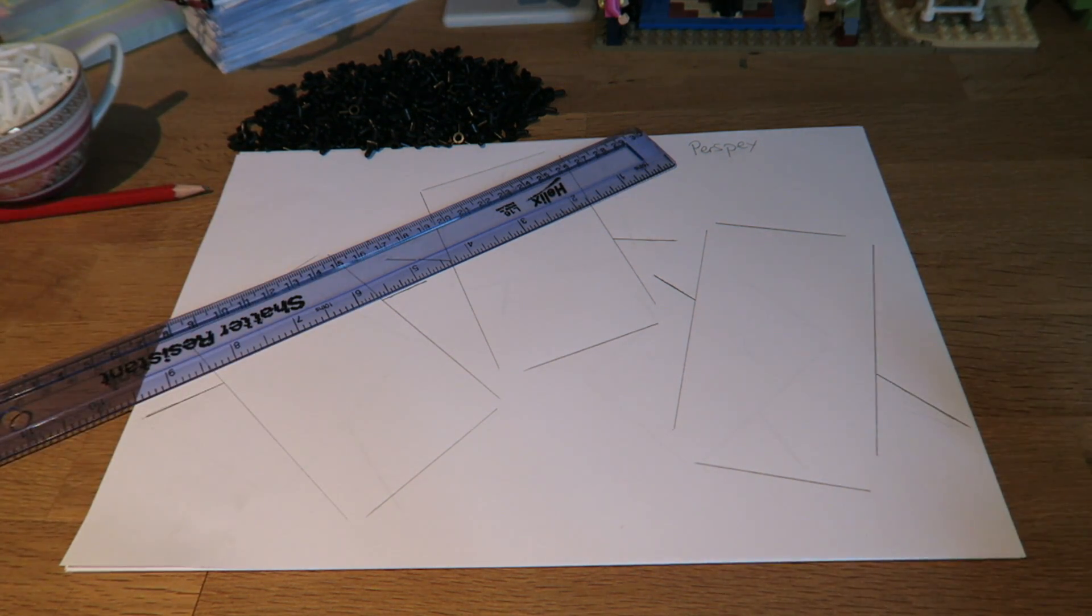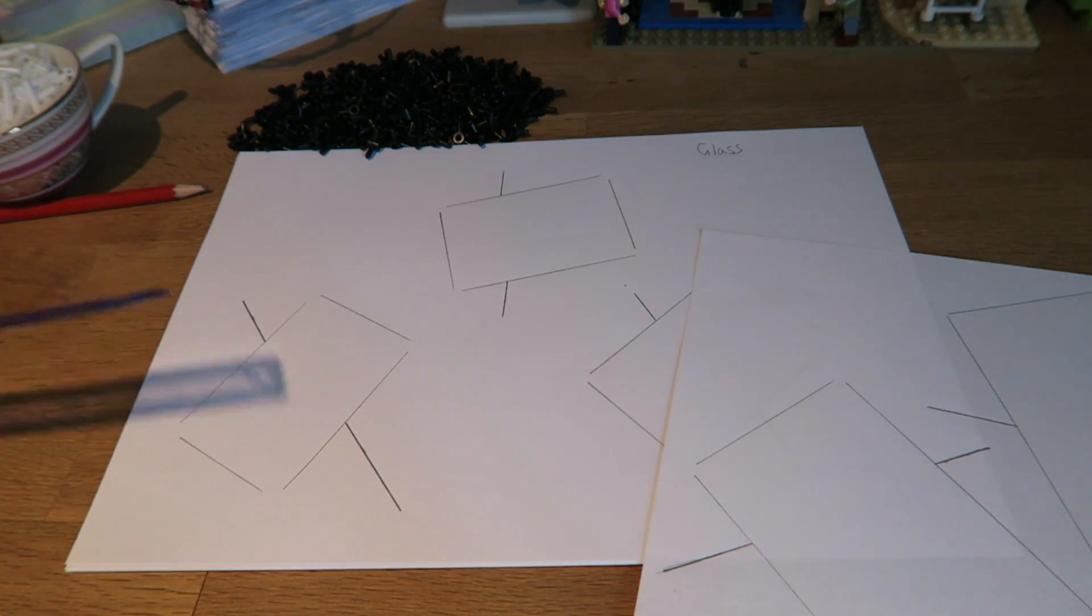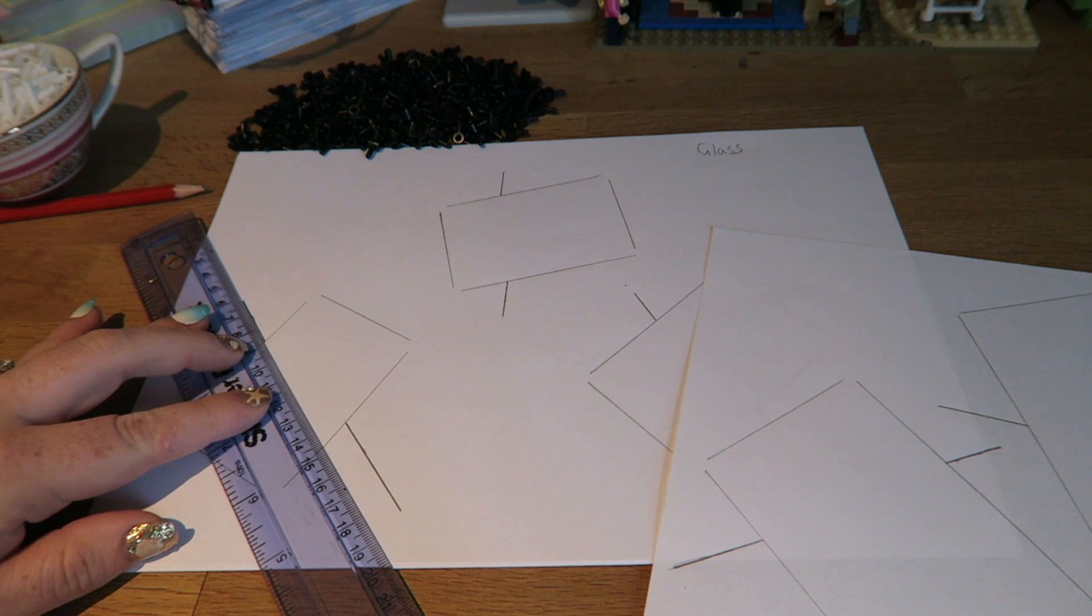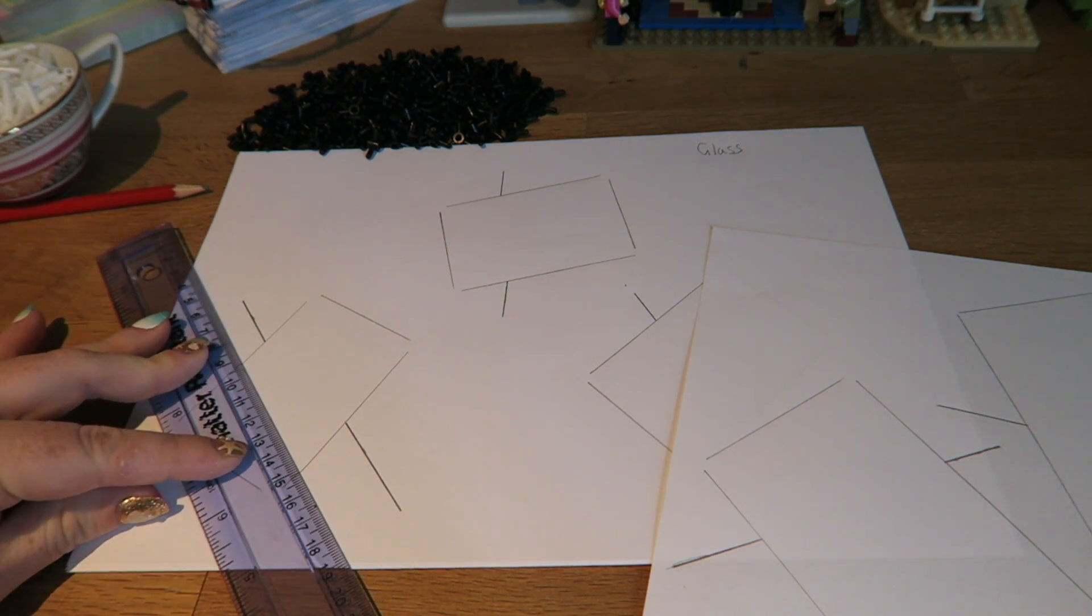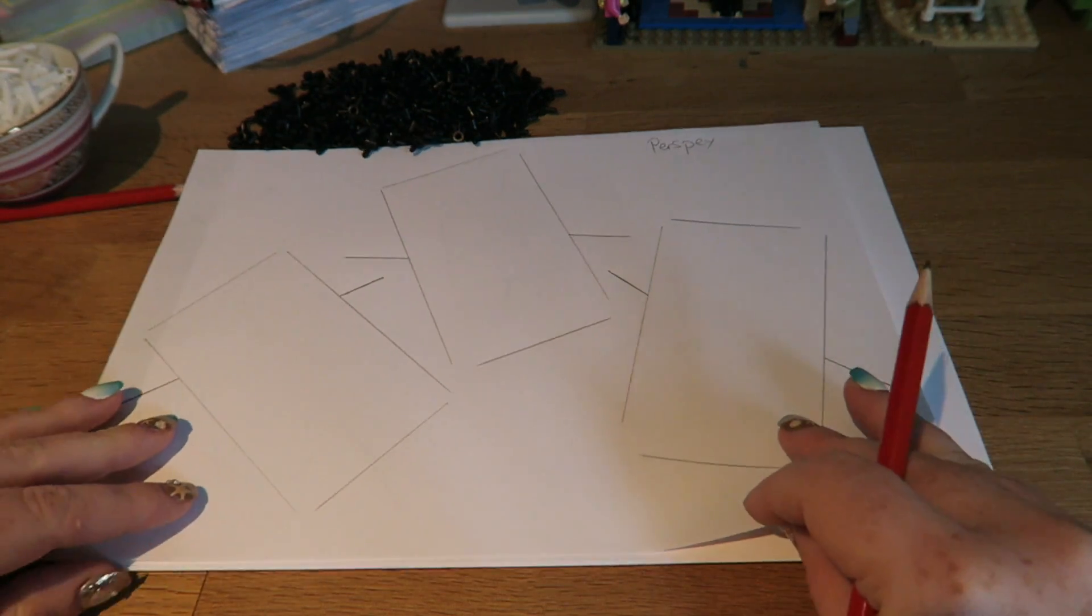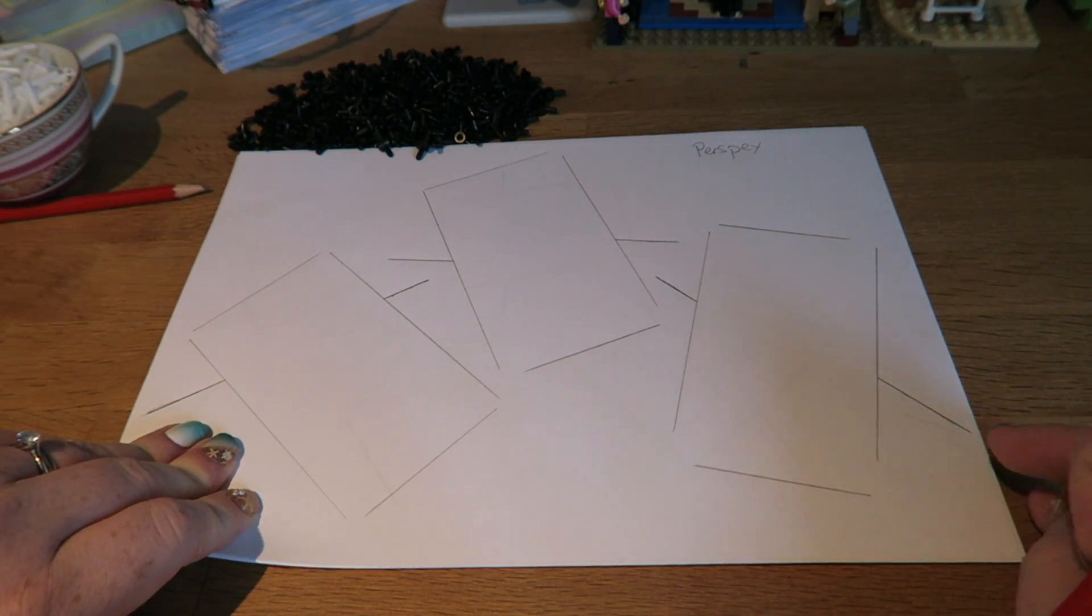So now I'm going to show you how to draw ray diagrams for these. I will do them for Perspex, and then I did a glass block as well. Same thing we can see with the glass block, that the ray going in does not match the ray going out. I'll show you how to draw the ray diagrams, and then we will look at the results.